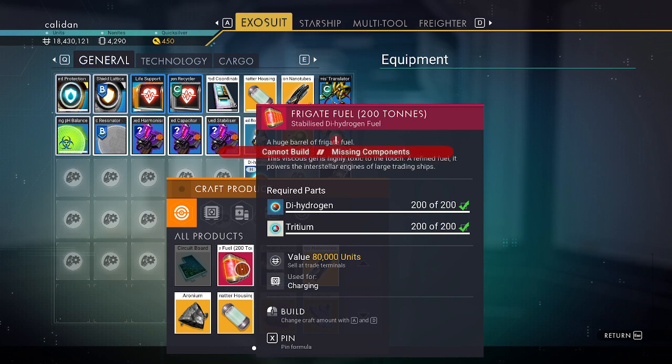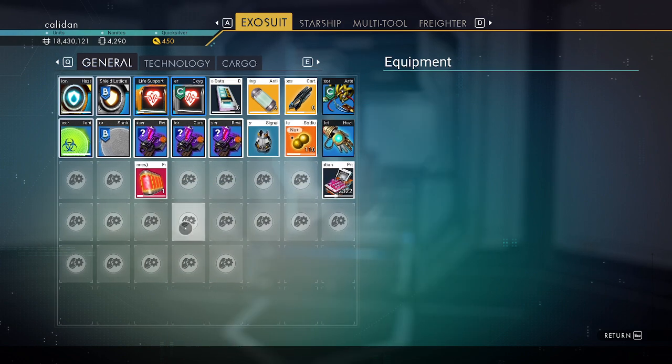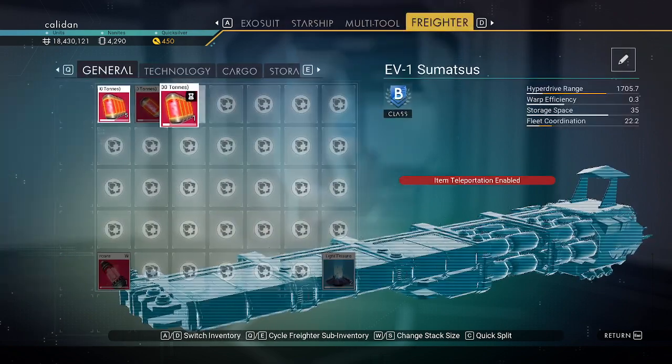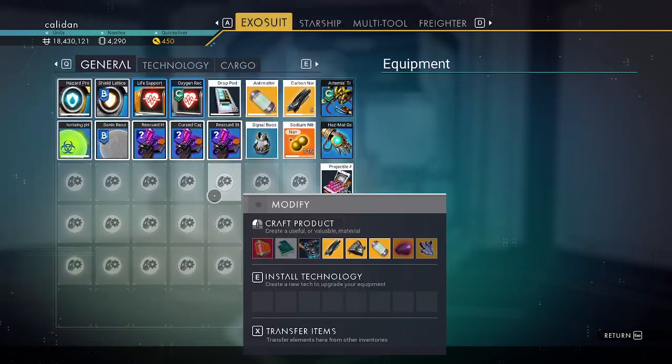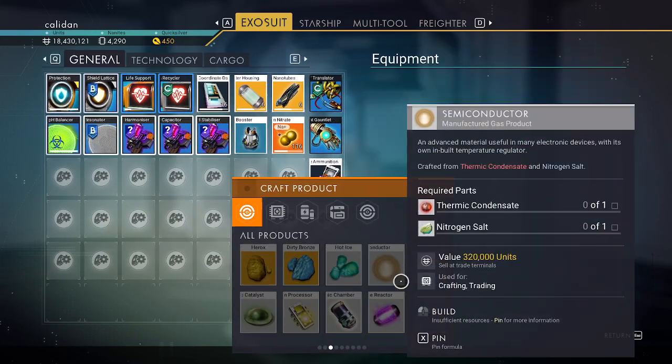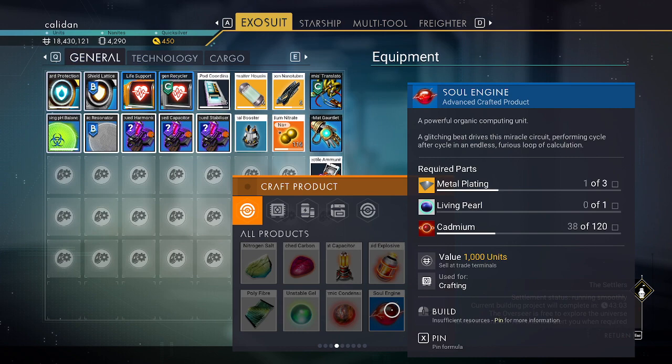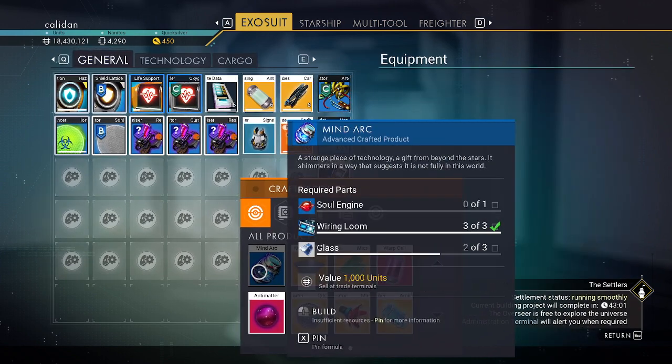How many of these can I make? One. I don't know, bringing him back, that's a pretty vague sort of term, but if we have a look here, we can build what we need to build. Soul engine. And mind arc.